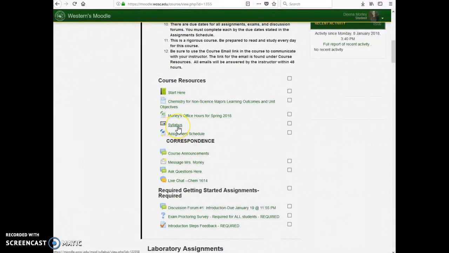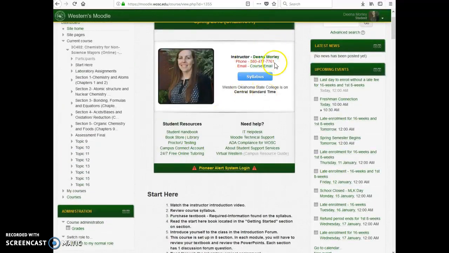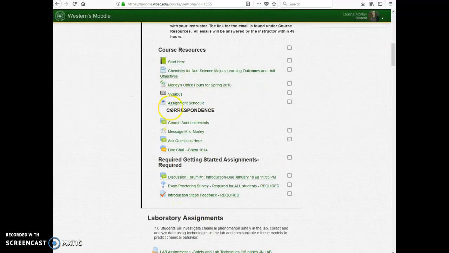Here's just another link. Same syllabus that the blue button takes you to. It's just that this blue button stands out a lot better. We also have the assignment schedule. Your assignment schedule is also found in the Start Here book, but I also put it on here. Make sure that you print that out. Look at when things are due. I'm a checklist kind of person, so you can go through and check it off if you are as well. Any course announcements are going to be made through this forum right here.